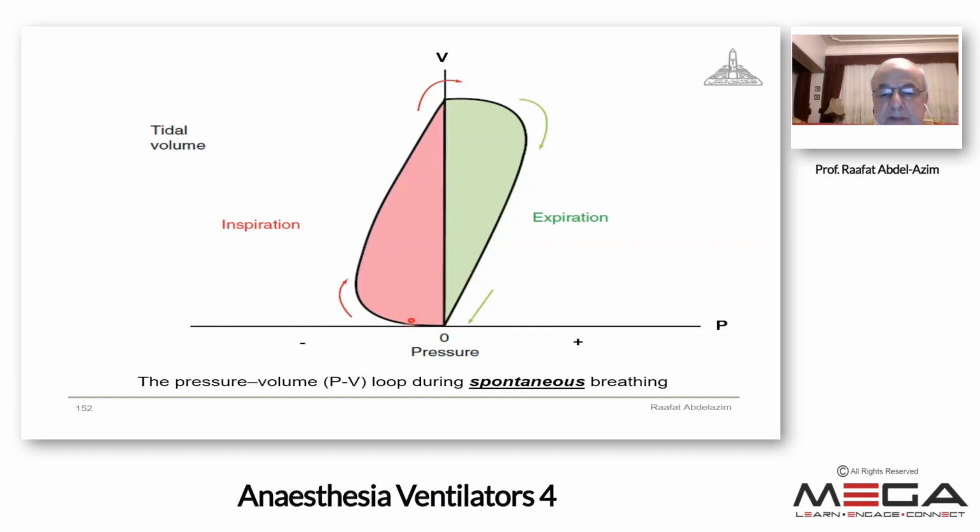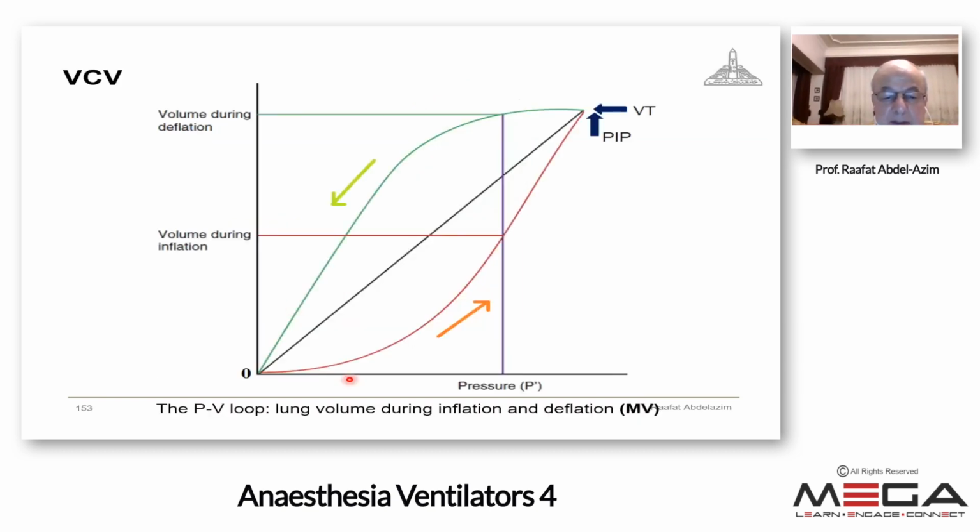The display on the left side will disappear completely, and we will see what is happening after giving the patient a muscle relaxant. The starting point here will be 0 pressure and 0 volume. See the red line, that is the positive pressure ventilation, with positive pressure going to the right side and increasing the volume, more to the right, more upwards, until reaching this point. So this point is the peak inspiratory pressure on the horizontal line, and it is the tidal volume on the vertical line.